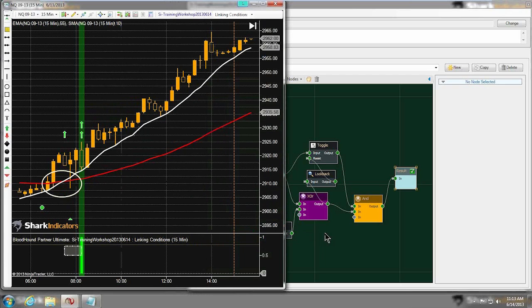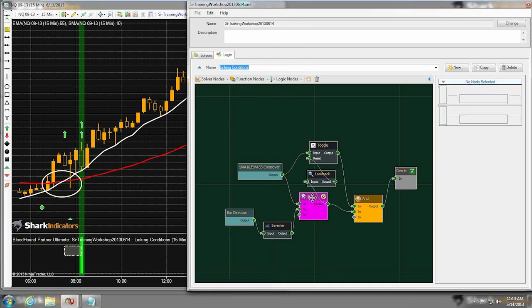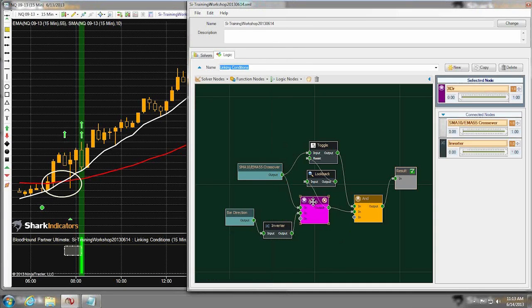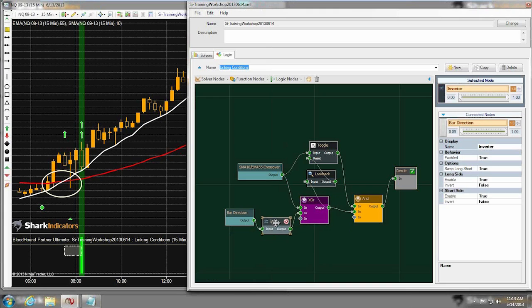I gotta admit, this got a little more complex than I planned on it, but I'm actually kind of glad. This is the kind of stuff that this workshop is all about: troubleshooting situations that might get a little more complex than originally thought, and that's also kind of the nature of the market here, the randomness of it.